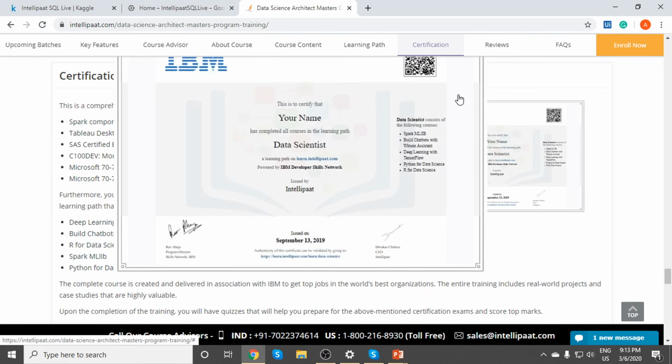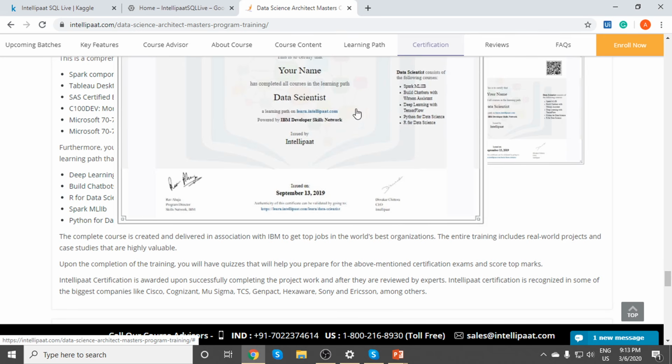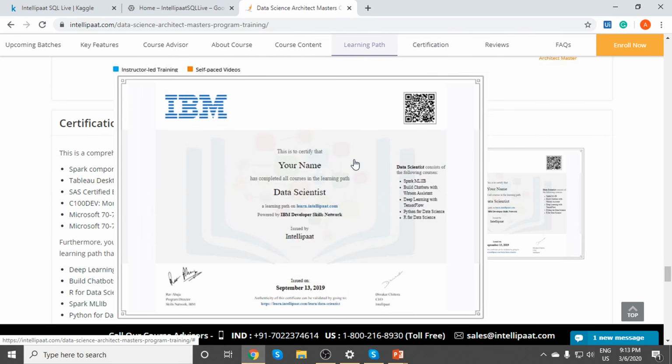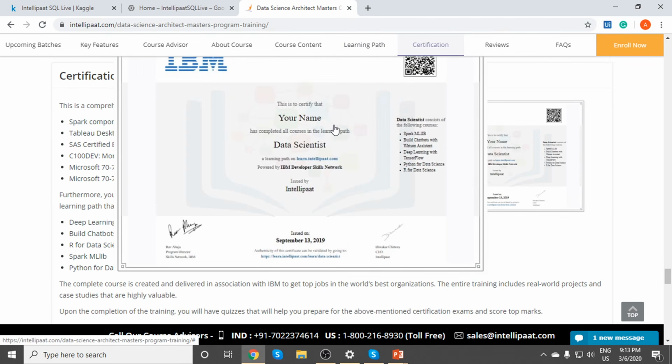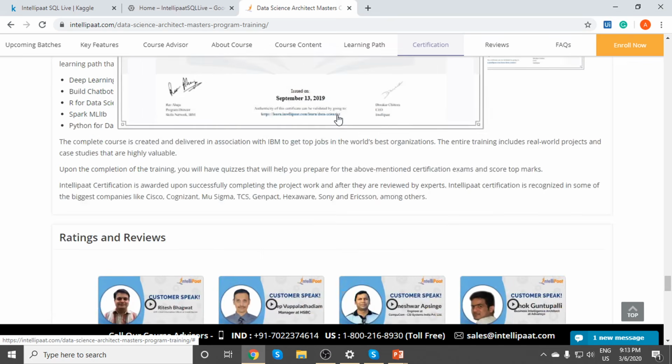And this certificate that you see, ladies and gentlemen, will give you a very good chance at applying for the most recognized industries in today's world, from the biggest companies such as Cisco, Cognizant, Mu Sigma, TCS, Genpact, Hexaware, Ericsson, and many others as well.